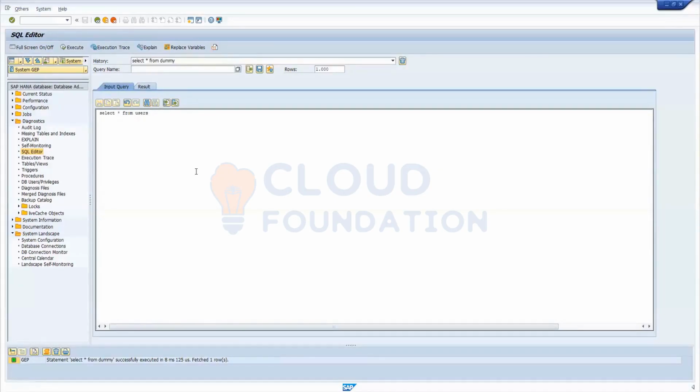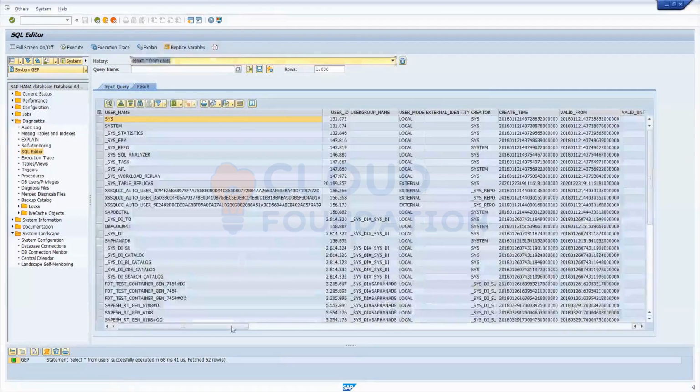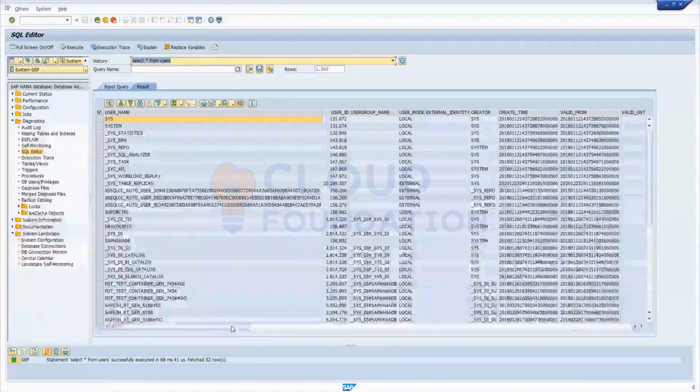Users is a table in the HANA database that contains all the users. It is executing. You can see all the users, right?